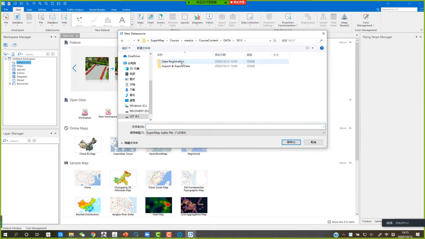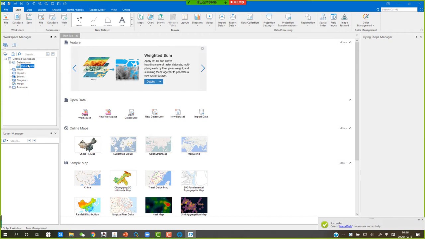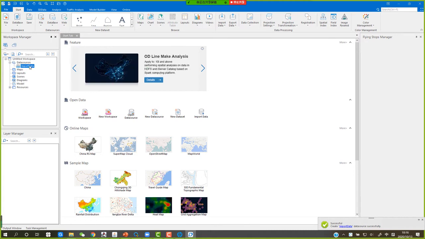I will find this directory and input the name of the file, and I will input import data. Input the file name, select the directory of your data, and click save to save the data source. Okay, so we create a new data source in the desktop.